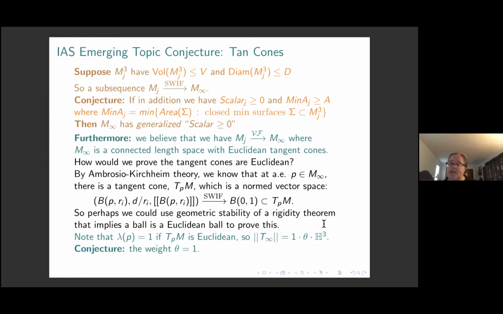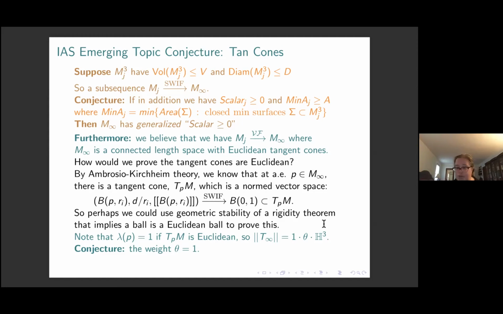Now, this technique is very similar to ideas of Cheeger-Colding. Cheeger-Colding proves a splitting theorem. This is a geometrically stable theorem with Ricci curvature bounds. They take Gromov-Hausdorff limits and get Ricci curvature bounds and splitting on the limit space. They use the splitting on the limit space to control the tangent spaces. They split and they split and they split, and they get that some of the tangent spaces are Euclidean because they're using the splitting theorem.